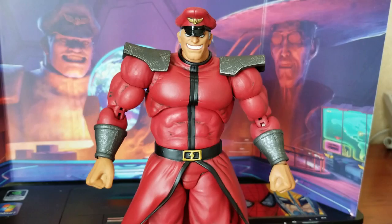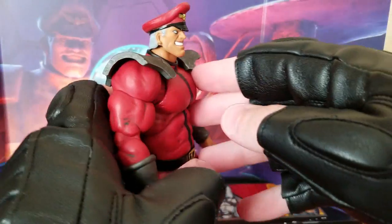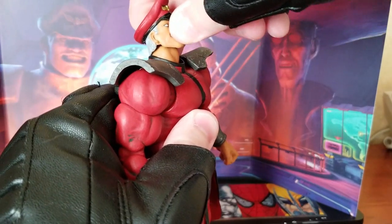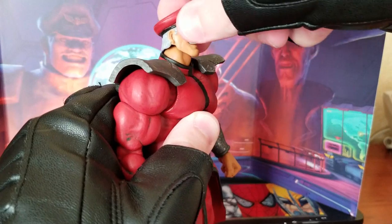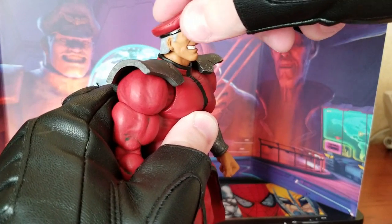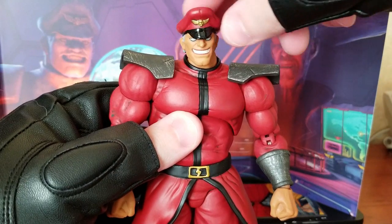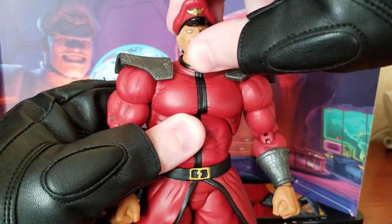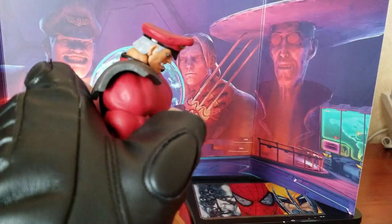And there you go. The articulation on the Storm Collectibles M. Bison is very impressive, as it should be. He can look up about that far, not too far. It does seem like he has articulation in the neck, so that's kind of cool too. So you don't just have articulation in the head, you also have it in the neck, so he can kind of cock his head or turn it side to side more. Can look left and right, easy enough. Like I said, he can look up about that far. He can look down a great deal.